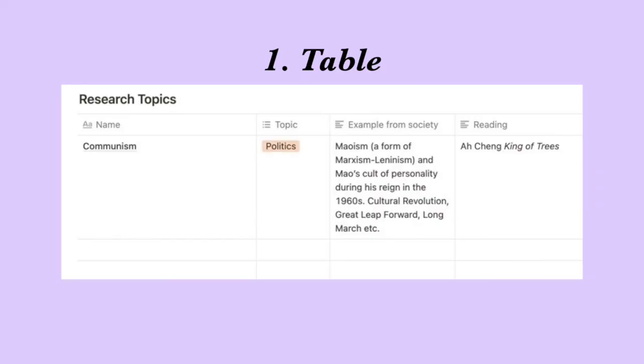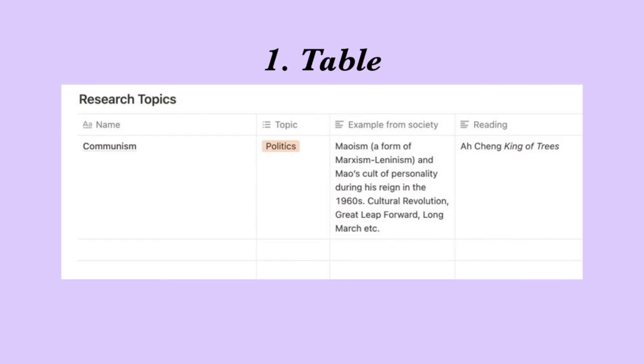The way that I would organize these examples for March or for my GAMSAT, whenever that is, well, you have two options. The first one is that you could make a table. I've put together a table here just as an example, but essentially your first column might be the name of it, the second one might be the broad topic out of the four, the third one might be an example from that topic, and the fourth one might be any resources that you use to read about that. Could be Wikipedia, it might be a book or a novel or a poem or an article, something like that.